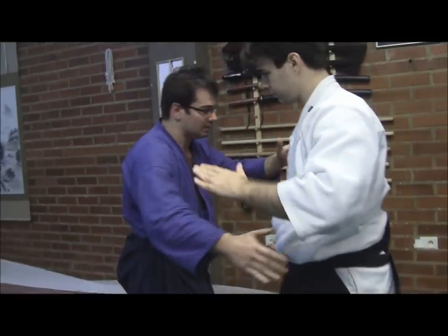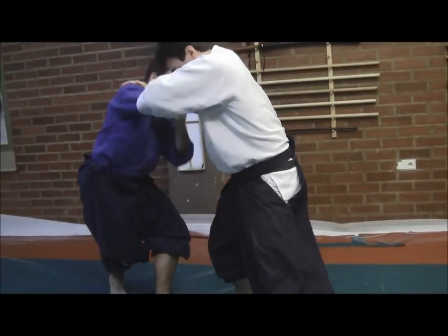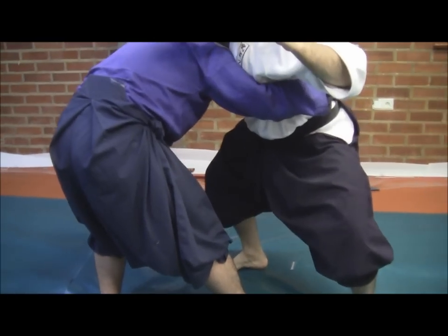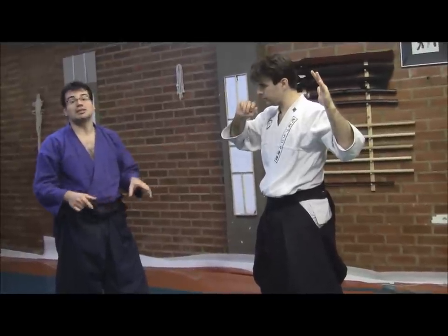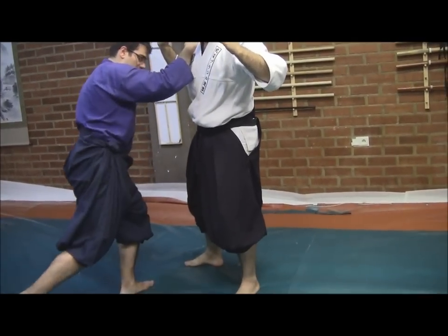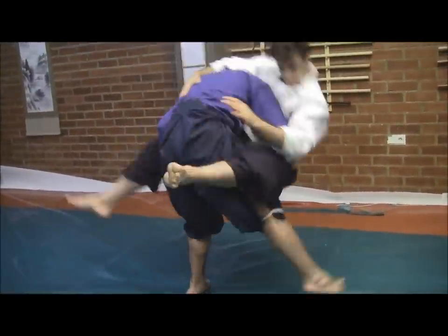I open his guard in order to hold him in this position. My head will strike on his head, like this, in order to create an imbalance. This imbalance will give me the capability to throw him. From here I start with the Kouen technique. I go down, open his guard, and strike with my head. Then I grab his body — my left hand goes turning over the inside of his right leg — and from this position I will throw him to the ground.